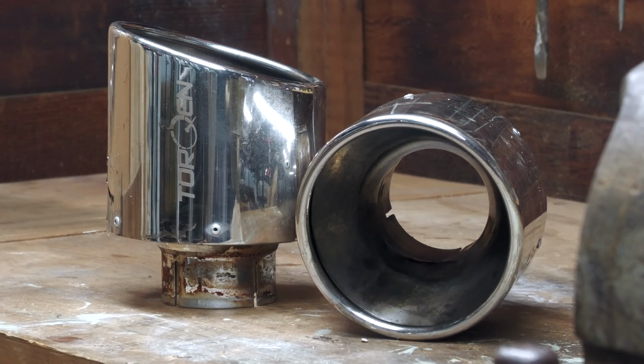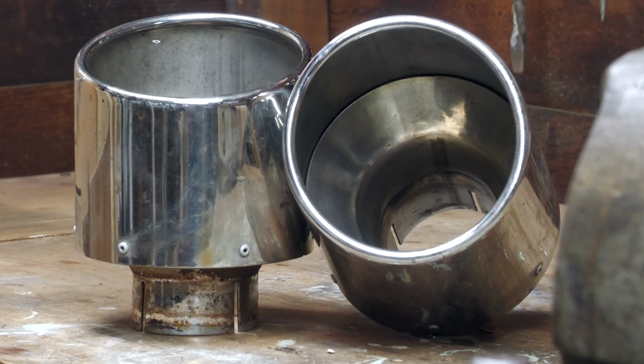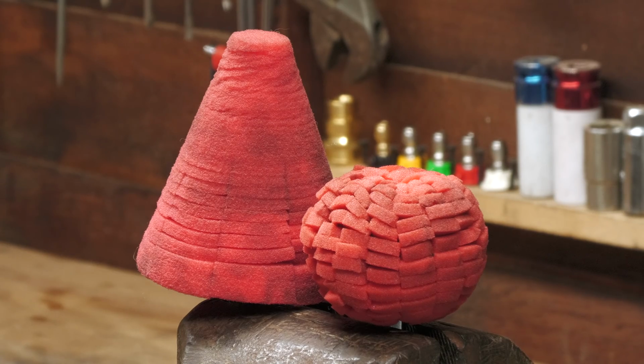While these particular items were hardly caked in carbon, it still pains me to see decent cars with neglected tips that are too far gone, so I've always tried to keep on top of mine, and it only really takes some basic products to do that. However, I would be making use of an old cordless drill and some foam polishing bits here just to eliminate the need for any excessive elbow grease.